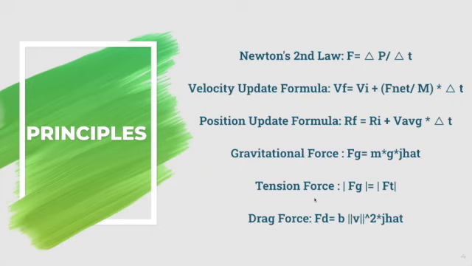In addition to these principles, there are also three main forces shown here on the screen that act on the spring system, the slinky system, which include the force of gravity, the force from drag, and the force from tension. Before the top and bottom of the slinky meet, there is only the force from gravity acting on the top of the slinky, while the bottom has both gravitational and tension forces acting on it. The tension force acts in the opposite direction of the gravitational force. Once the top of the slinky meets with the bottom, the forces acting on the system change to gravitational and drag forces.